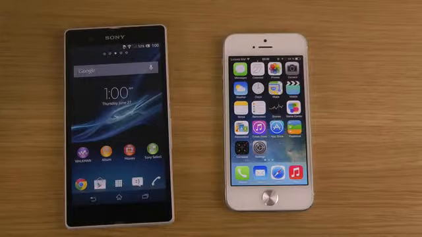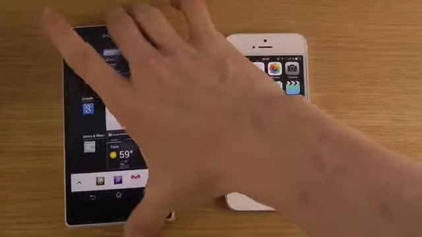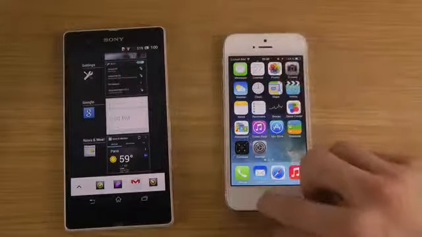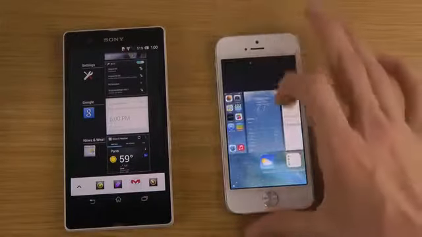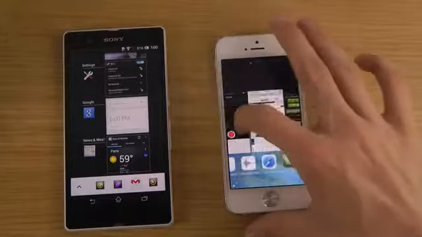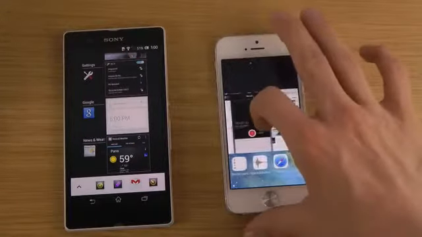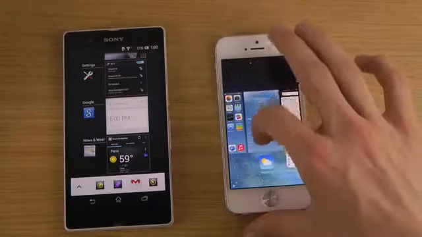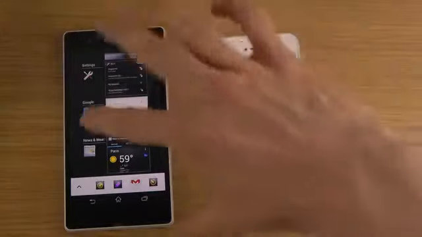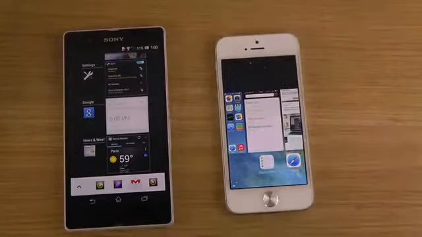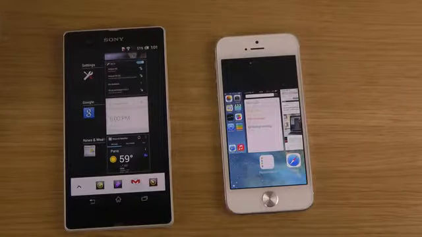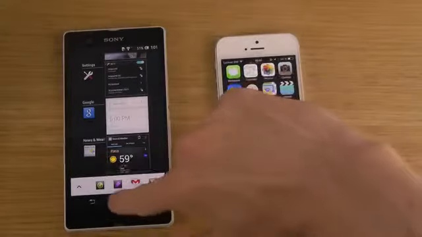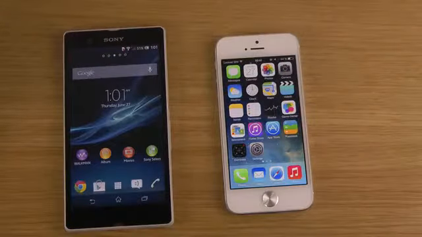And then also, of course, multitasking. I'm not sure if I did show you that, but multitasking, of course, uses one tap there, double tap here on the iPhone, and it's the same as it was in the earlier beta, but I think they could have added a little bit more speed here when you want to remove an app. I also don't like that none of these phones, the Xperia Z or the iPhone 5, has a quick button to remove all the apps that you have opened up, like the Samsung device has. But yeah, quick little look.